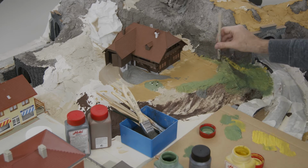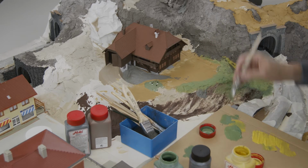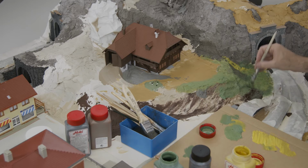I can paint the spot green as well. I will use more paint here. That's a good spot for a tree.